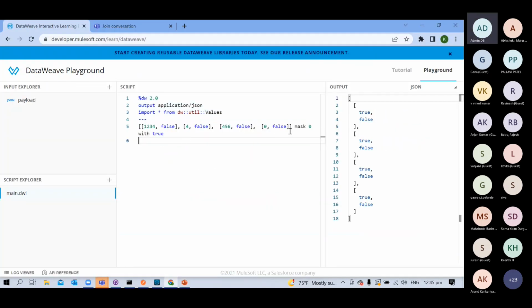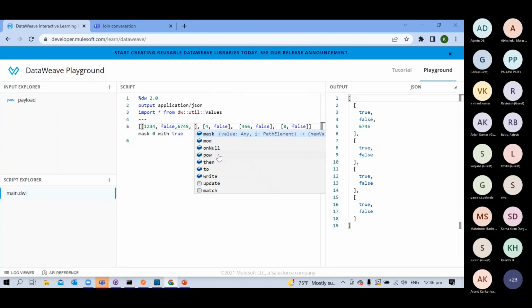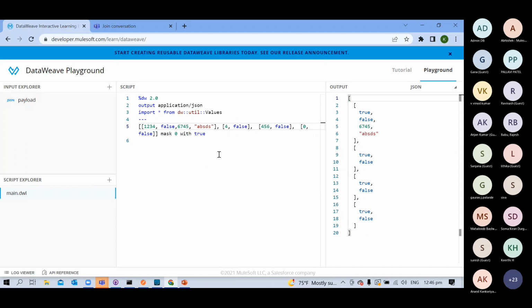Here let me first explain how it works. You can see this particular array has multiple arrays. Let's say this array has one more data. This array has 4, this array has 3, 2, 2, like this.